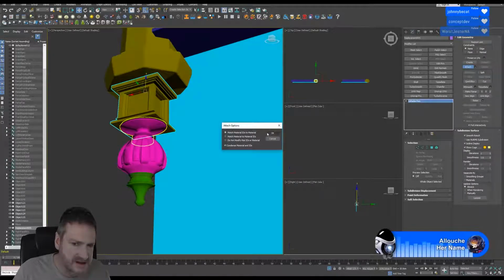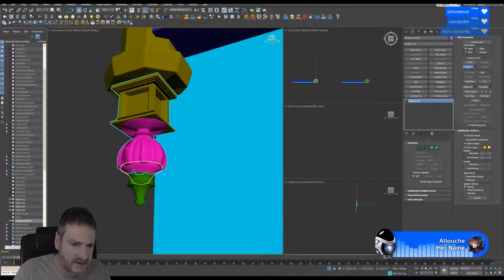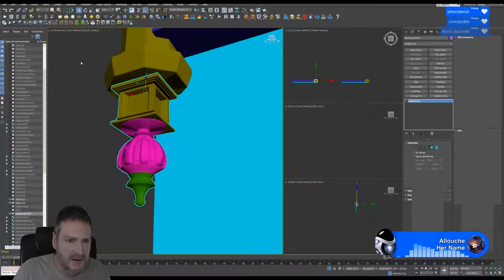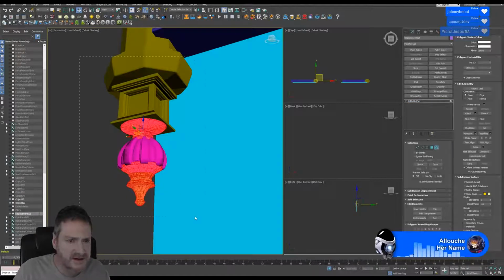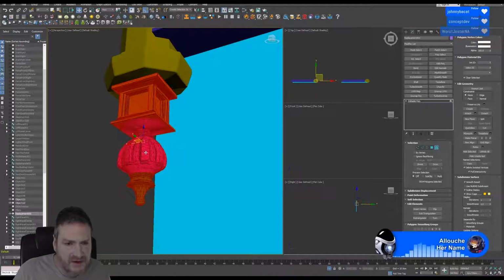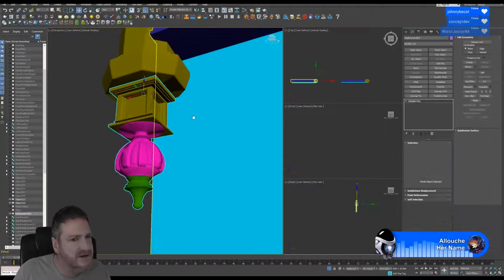Now let's attach these pieces together. Make sure I select everything. And we're going to flip the normals. Actually, they look the correct way around to me, but we'll find out when we bring it into Unreal whether it is or not.